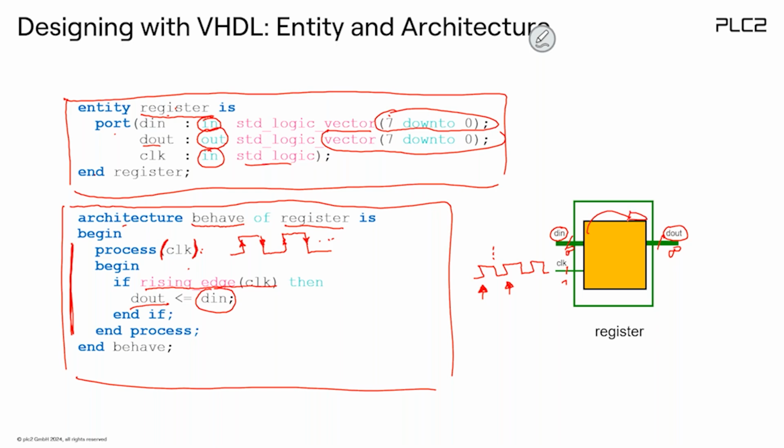So what does this mean? This is nothing else than an 8-bit wide flip-flop. This is a flip-flop which is clocked with the rising edge of a clock, and whenever this happens, it transfers. If no clock, no transfer will take place. If you would like to use the falling edge, then you actually can say falling edge, and then you will have the falling edge. Okay, so that's what we do.